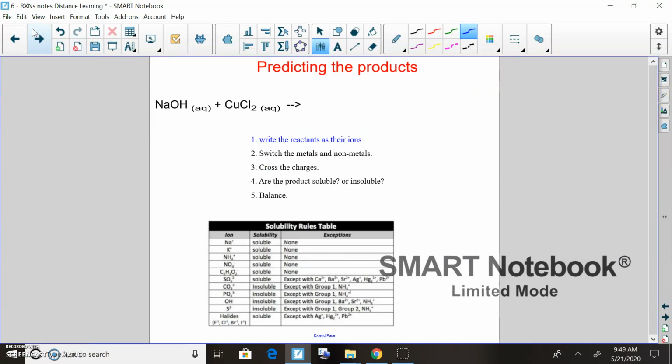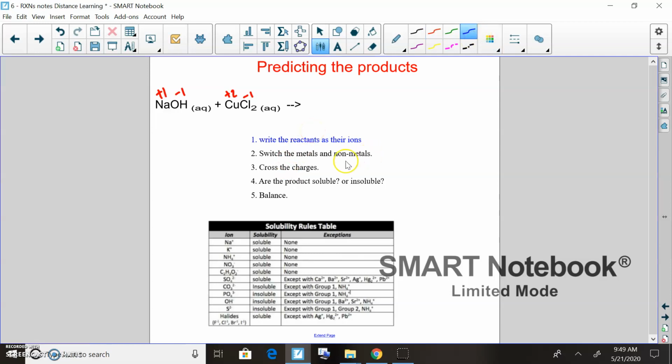All right. Now, what happens here gets a little tricky. This is kind of like the upper level questions, and this is called predicting the products. There's a process to do it. The first thing you want to do is write the charge of each ion. So sodium is +1, -1, +2, -1. I just wrote the individual charges of each ion. Now, how do I find that? I just looked at my periodic table.